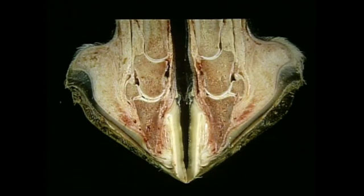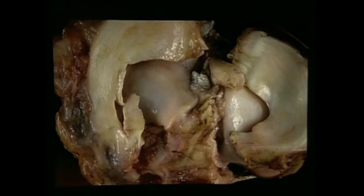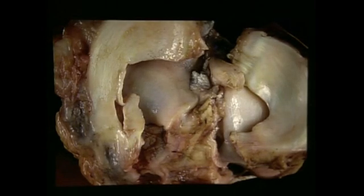Here again, an affected leg, usually the front leg, in an acute phase, and then this being a chronic form of laminitis to reveal the necrotic changes of P3 and a severe secondary inflammation affecting the surrounding tendons as well as the sole. An incidental finding, but nonetheless of interest in a comparative fashion, was a ruptured meniscus in this horse.